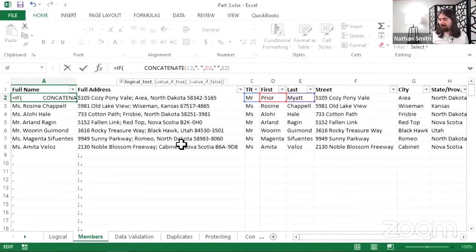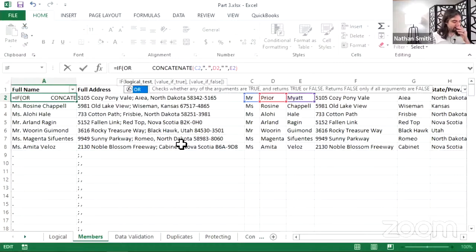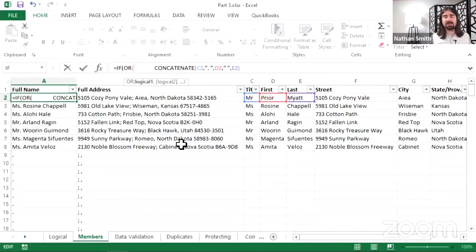One way to do that is using the OR function, which is actually another logical function. I'm just going to put OR, and do Shift 9 to open yet another set of parentheses. By the way, if you go three layers of parentheses deep, they turn purple: black on the outside, red on the inside of that, and purple on the inside of that. Inside our OR function, you'll notice we're being prompted for logical 1, comma, and then logical 2 in square brackets, logical 3, dot dot dot, and it would keep going to logical 3, logical 4, and so on if we did that.